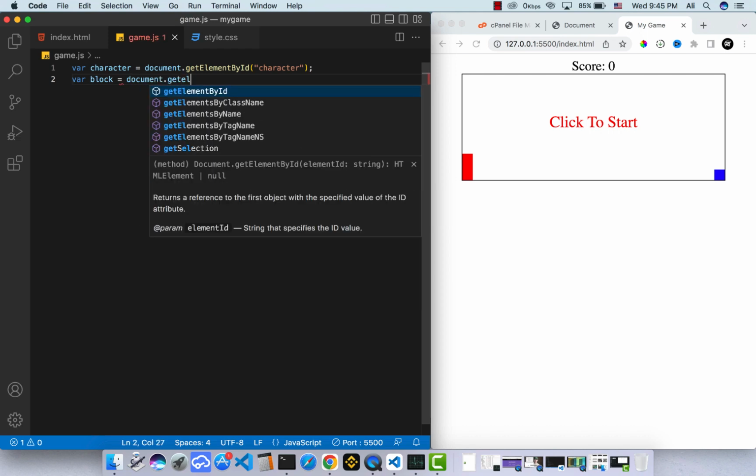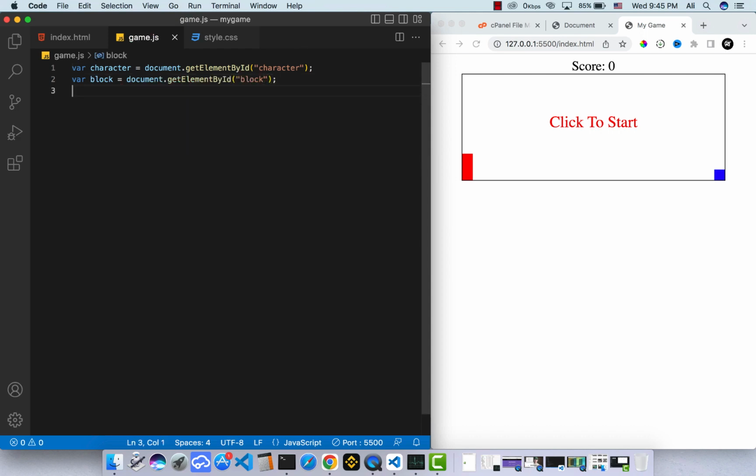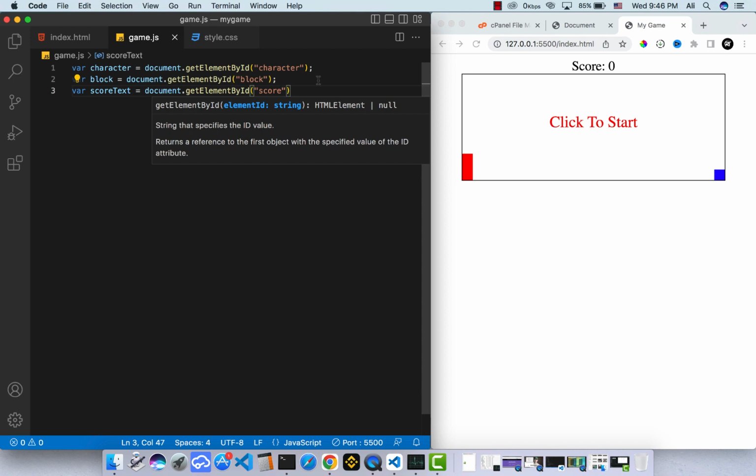I use document.getElementById, and I select my block. And after the block, I need to select this score. Score text will be equal to document.getElementById, and this will be score.